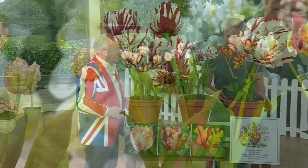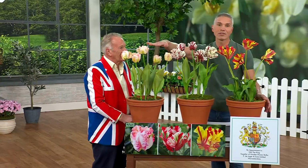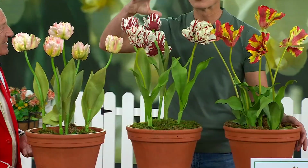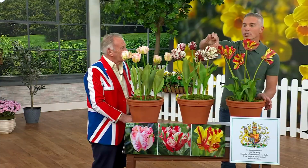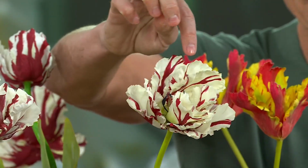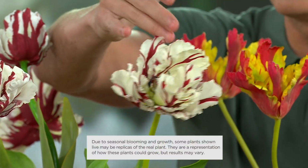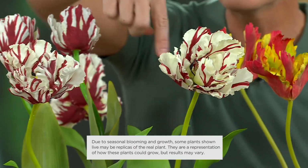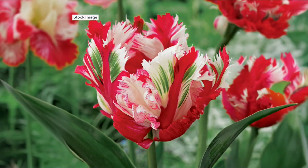Well, what's lovely about this is that we're getting a 15-piece collection. So 5 of each one of these varietals. It's not a choice. And what's really beautiful about this is that these tulips, even in our representations here, all the edges have these beautiful flutter edges that almost look like a skirt. Like a beautiful flowery skirt. And then these paint strokes of the flowers themselves, the colors that go through the flowers, you're going to see that in real life. And again, if we look at the images, that's where you really see the magic. And there they are for just $14.99.